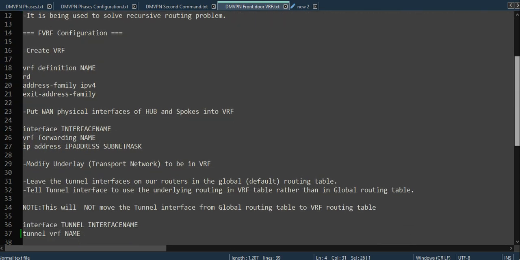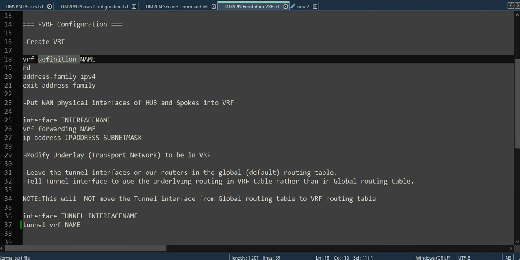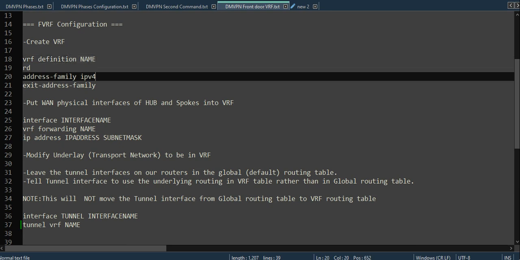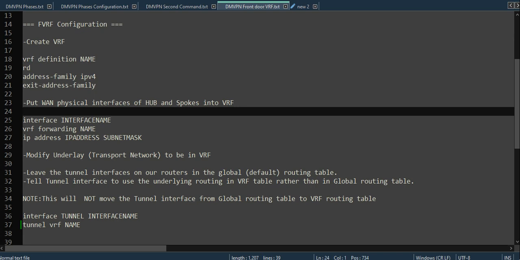And for VRF configuration, it is just simple. First we create the VRF. For creating a VRF, we use the VRF definition command, the VRF name, and we specify the RD if we want. Then address family IPv4. And this is important.